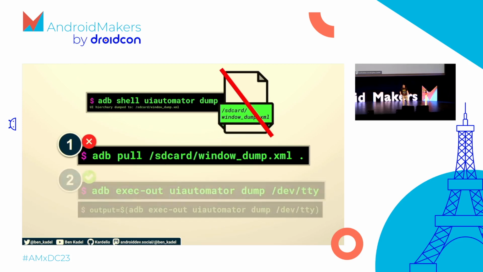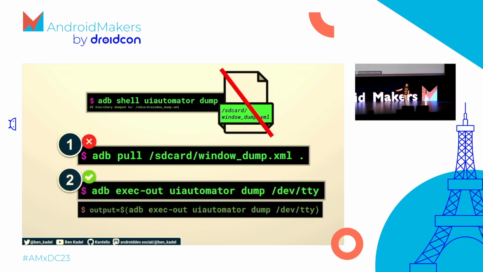There's a better way to do it, of course, with everything. This command, totally copy and pastable, the highlighted green one. ADB exec-out now, instead of shell. I'm going to put another little mental asterisk here. We're going to come and explain exec-out a little bit later. But this command, exec-out, UI Automator dump /dev/tty, instead of dumping the XML onto the phone, where you have to pull it, it dumps it straight back to you, into your face, on the terminal.